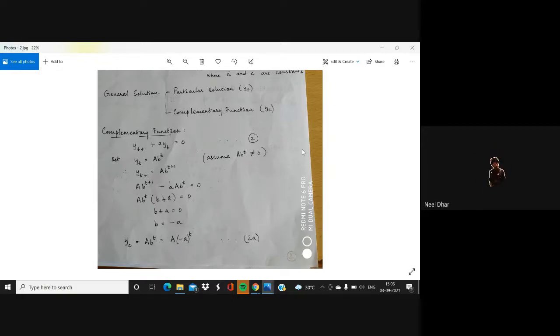Ma'am, I know this might sound silly, but here we've assumed that y_t is Ab^t. What if we would assume it is in a certain different functional form? Then we would move into a different set of problems. Yeah, but this is the method which is generally used to solve difference equations. Ma'am, this is the form of the general solution. My question would be why? Is there any particular reason why we're going ahead with this, or we're just doing what has been done for many years?